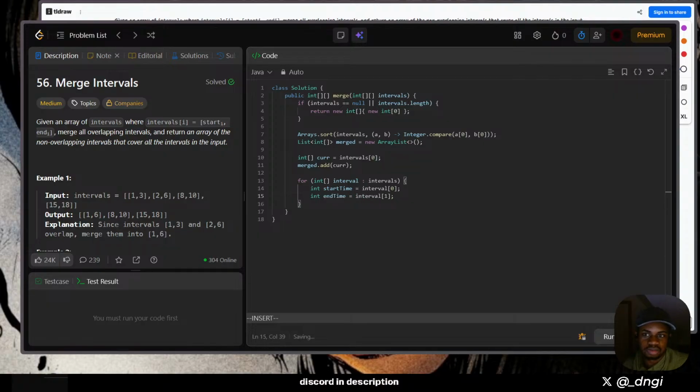So we've basically destructured the interval array to have a start time and end time, and then we'll compare the two. We need to check the values of one interval against the other, and since they're sorted by start time, we need to make sure whether the end times coincide with each other.